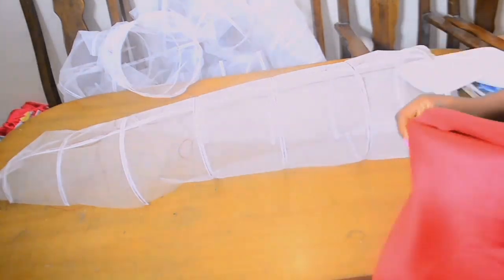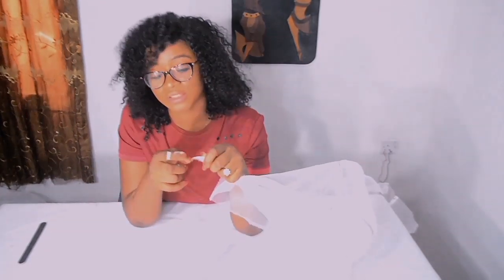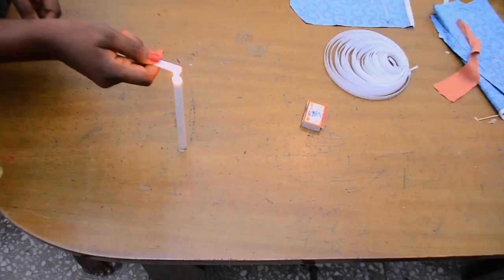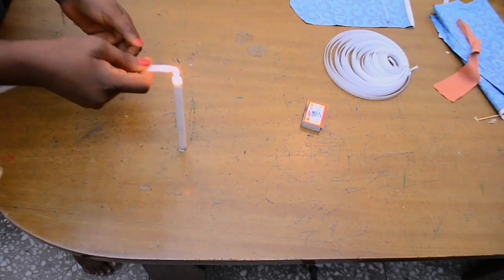So guys, here is how you remove sharp edges from your boning so it doesn't poke you or your clients. So using a candle, I am going to put this into the fire and just make the sharp edges rounder. And I almost never posted this video because my candle disappeared from the background, so I had to make another video. So this is basically what I was doing.